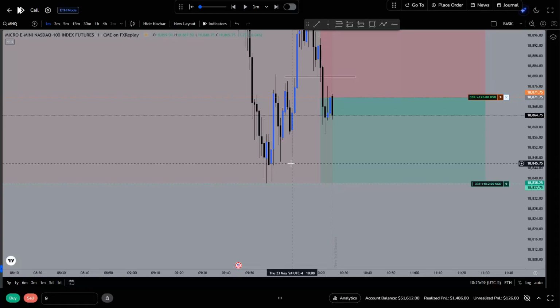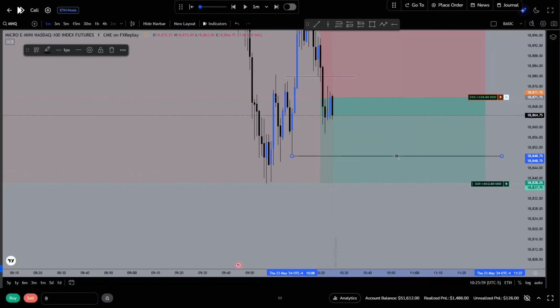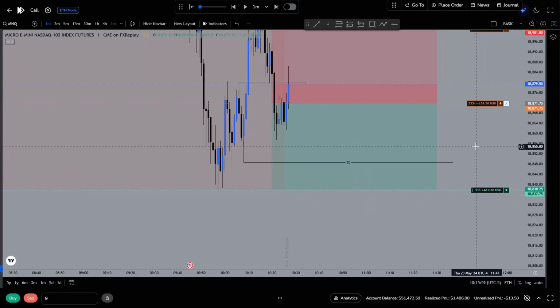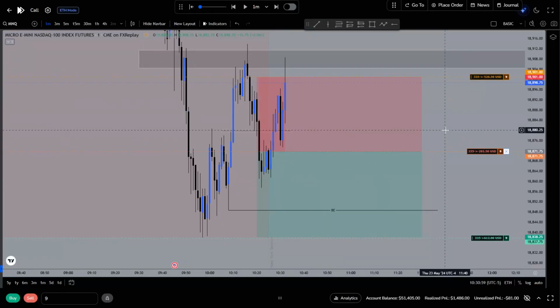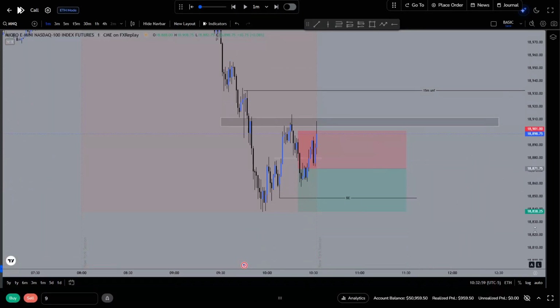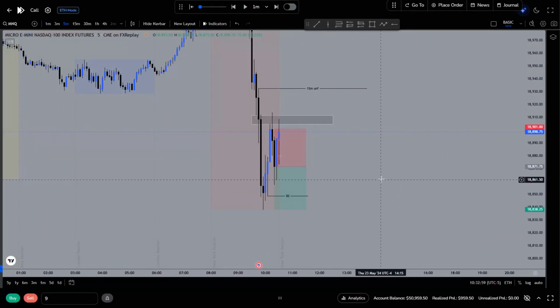Bro, I feel like j'ai déjà pris un trade exactly like this. I'm getting flashbacks. When was this? Go check your journal. 23 mai 2024. C'est sûr que j'ai déjà pris un trade exactement comme ça, bro. I'm sure I took this trade. Yeah, just a loss. Maybe we can get a re-entry after.